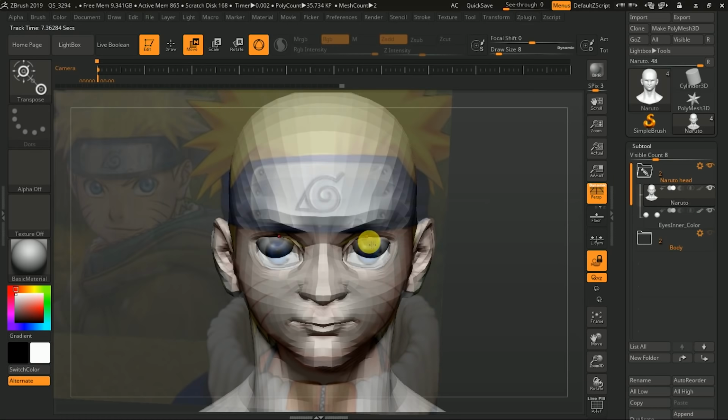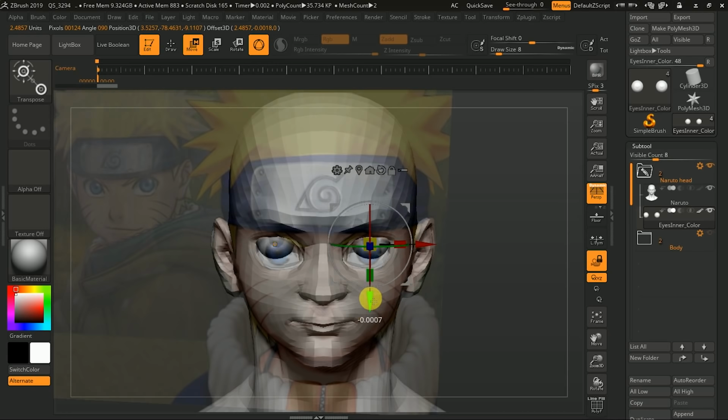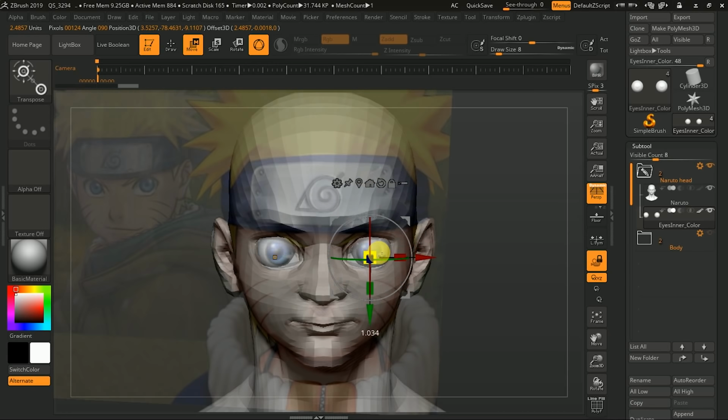You can press the Y button on the keyboard to bring up this option. It's called the Gizmo tool. It's very handy. Actually, right now I'm not gonna mess with the eyeball because I don't need that right now. I will move back to the face.